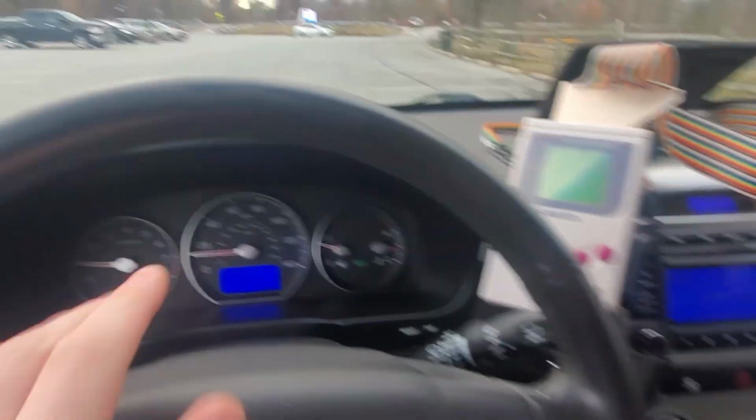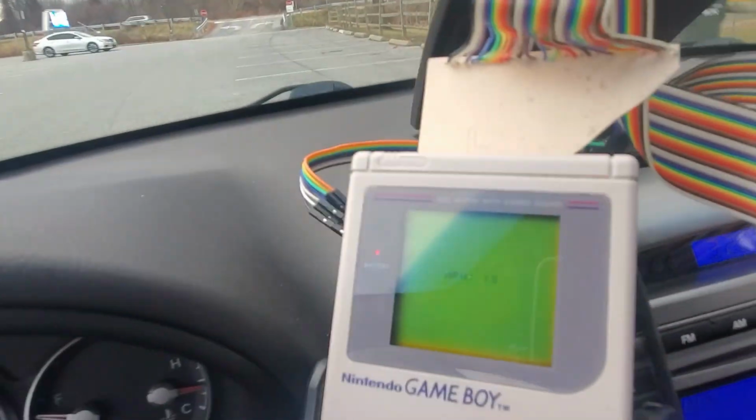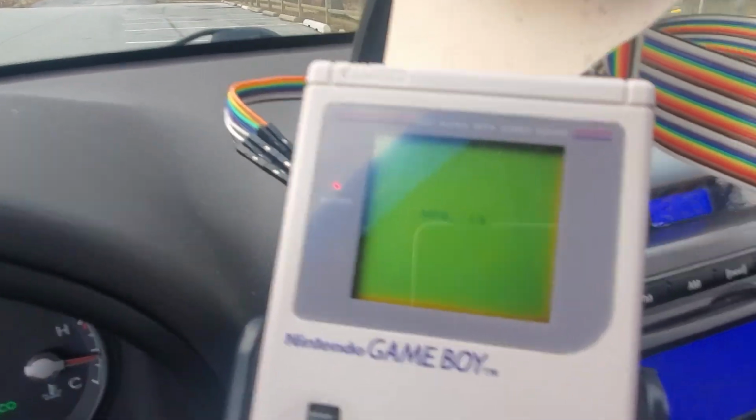We're cruising down the road. We're doing about 40 miles an hour. And yeah, it looks like it's coming up on the screen. Yes! All right, I'm gonna pull over real quick and try something. All right, I don't know if you guys can see this as well as I can, but we have our speedometer down here and our Game Boy over here displaying the speed data.